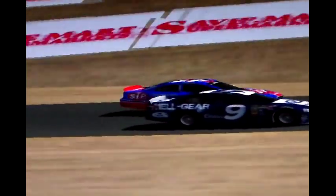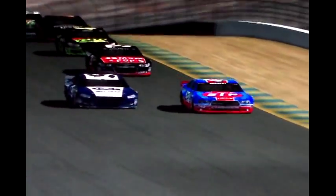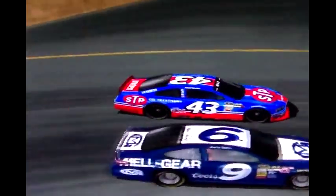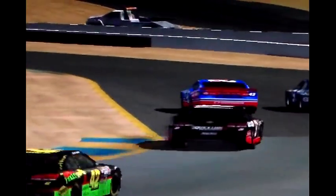But here comes Shelton. She's on the inside lane. Her and Collard side by side. Now I think I kind of remember what happened the last time we saw this at Sonoma. They were side by side going into 8A. They both took each other out. I don't know. Shelton's on the inside. Oh, here we go. This may be the same episode.